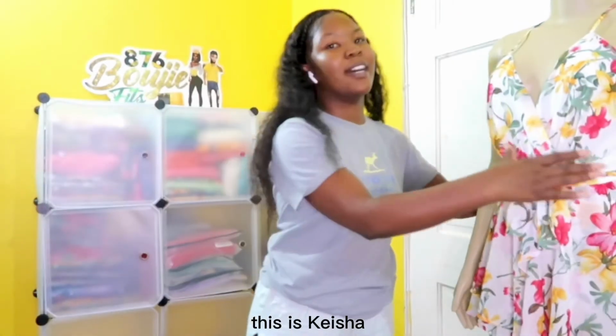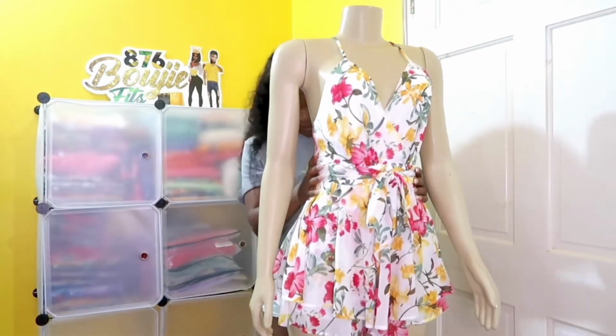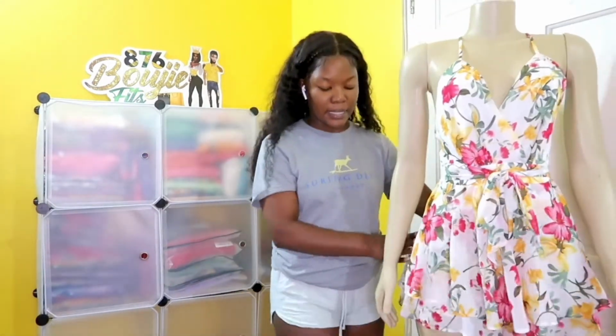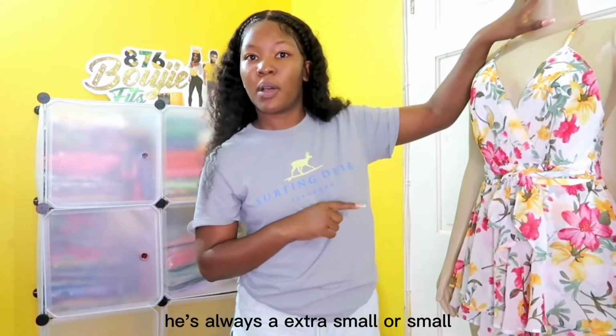This is Keisha. A lot of you guys have already met her. And this is one of her new arrivals as well. This is a romper. So yes, Keisha wears sizes extra small and small. When you see me posting stuff on this mannequin, it's always an extra small or small.